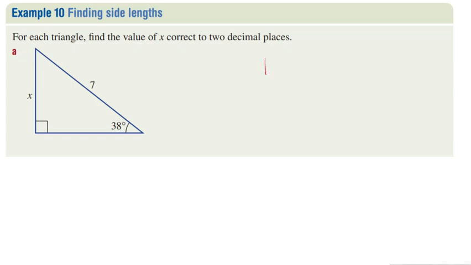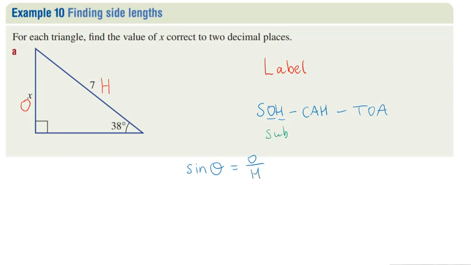So my first step is to label the triangle. I've got the hypotenuse, and if I put my finger on the angle, I won't touch the opposite side. So that means this is the opposite. Next, I need to decide if I'm going to use SOH, CAH, or TOA. So my triangle has the O and the H, so I'm going to use sine. So I write out my trig ratio for sine, which is opposite over hypotenuse. Then the last step is I substitute and solve.